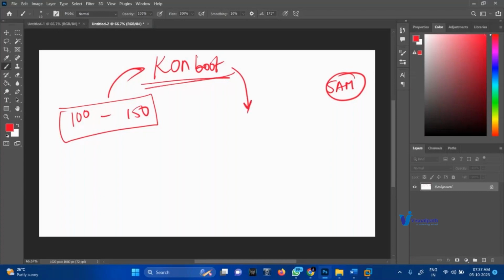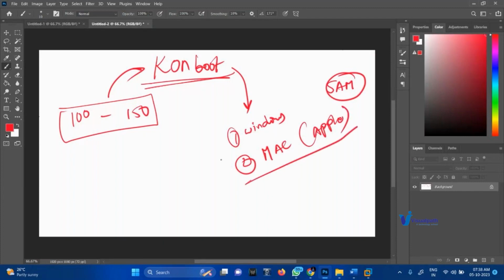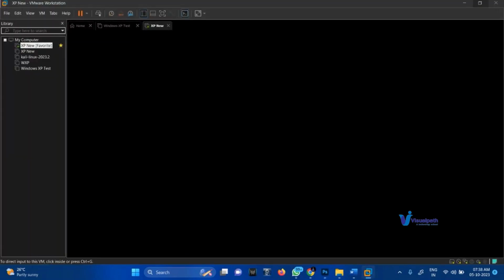Conboot is a commercial edition, and it can crack the Windows operating system as well as Mac too, that means Apple. Any latest Apple computer, any latest computer running the Windows operating system can be cracked. Let's wait for a few seconds, because my virtual machine will be slow.